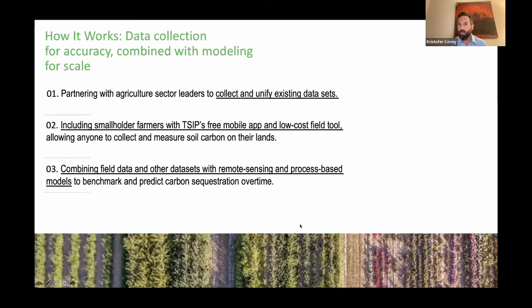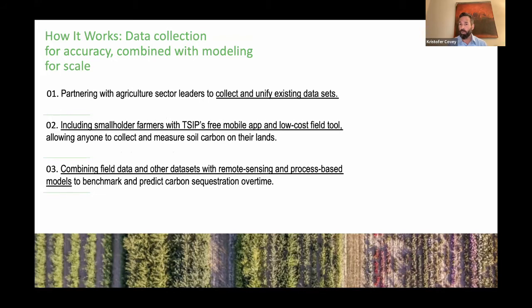Just how are we getting data? We've got a bunch of ways that we're trying to bring data forward in the Soil Inventory Project. What we're trying to build is a national scale carbon inventory that can work at local scales. And so we need to put data together, stacked between those scales. So the first thing that we do is we collect and unify existing data sets.